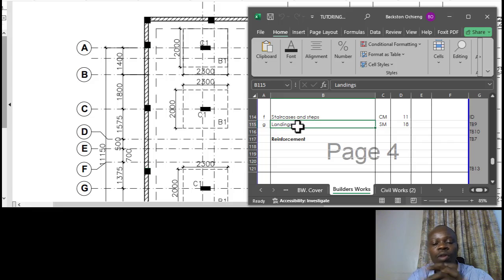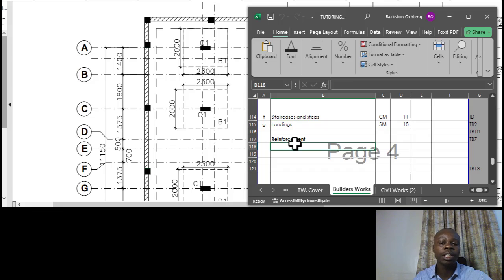There is a provision in the standard method of measurement that gives us room: instead of stating that this is T8 in landing, then another T8 in steps or in staircases, we are allowed to simply state T8 reinforcement bars, as long as you've categorized your work.